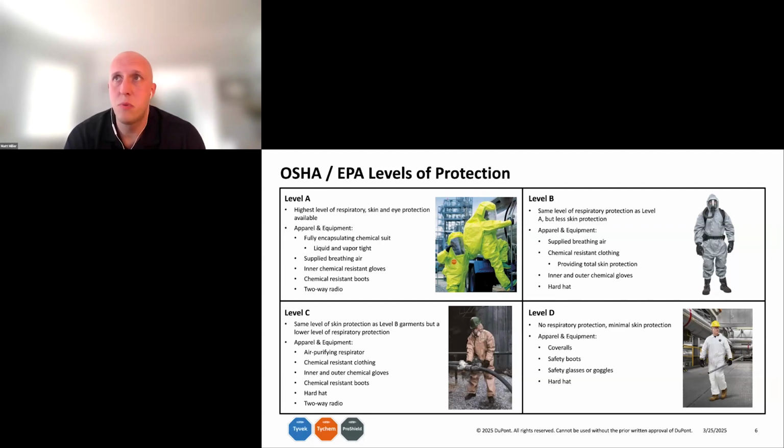But this is important to note because we want to make sure that as we're doing these assessments, as we're talking through these different chemical challenges, that we are lining up the right level of protection. Because, for example, a level A is going to protect against a hazardous particle, but you might just need to be in a level D in that situation. So just making sure that we are taking everything into account and that we're factoring in the right possible configuration for said environment.